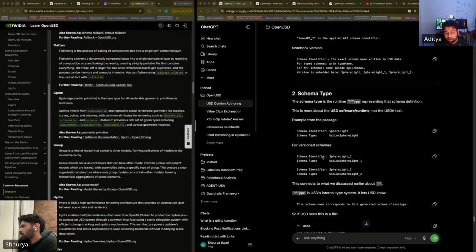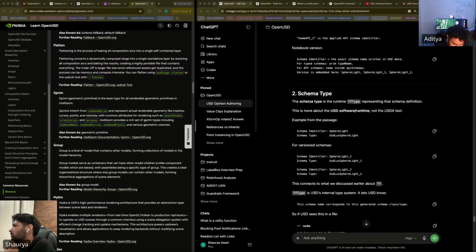But on the surface, we will always use the identifier to define our schemas, for selecting or defining a prim. That's what it says over here. You get it? Yeah, a little bit.